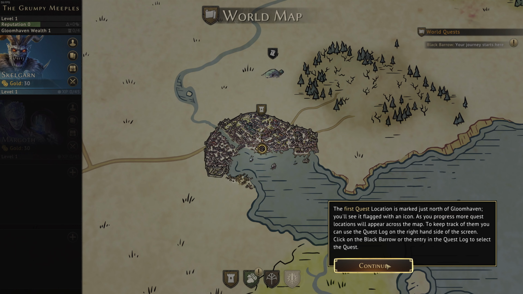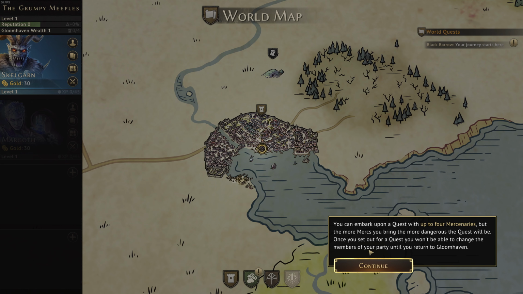First quest location is marked just north of Gloomhaven. See it flagged with an icon. As you progress, more will open up. You can embark upon a quest with up to 4 mercenaries, but the more mercs you bring, the more dangerous the quest will be. Once you set out for a quest, you won't be able to change the members of your party.